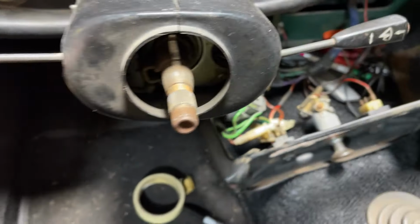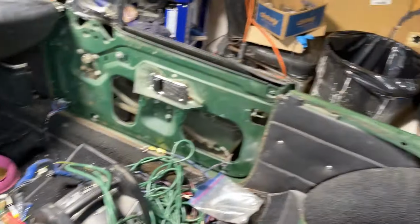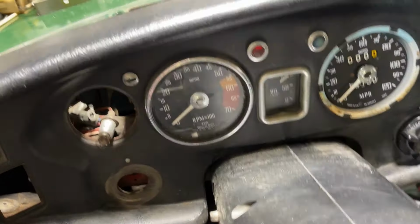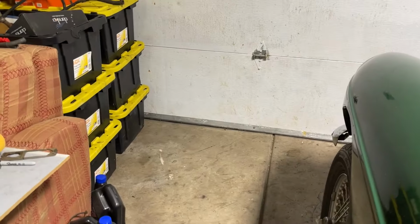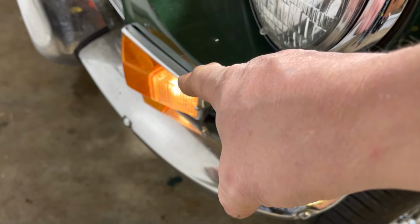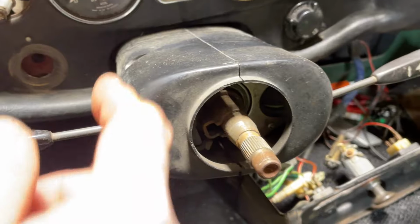Cycle the power. Sounds good and strong, doesn't it? Sounds good and strong. Do I have these wired backwards? Huh? Wired backwards. Okay, well, I will obviously need to fix that. Okay. I think that's it for now.